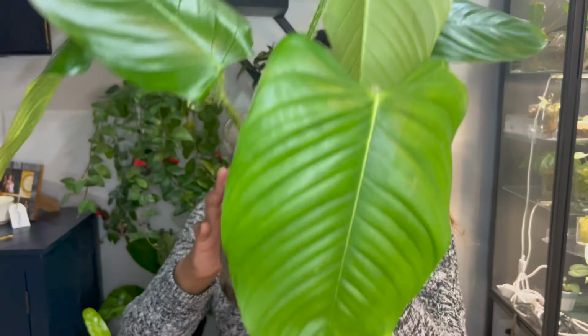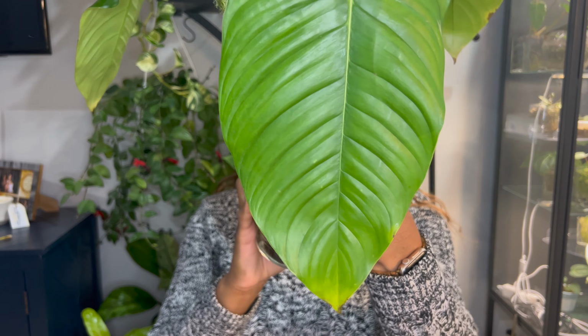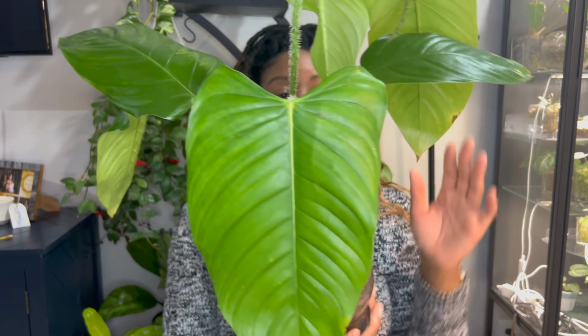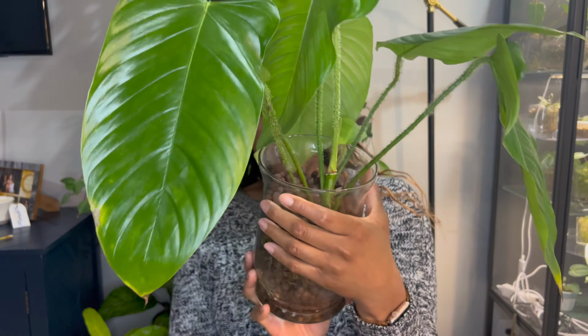If you guys know the Syngonium chiapense, it's giving me that same, I know it doesn't look the same, but it's giving me that same muted, but I'm here, don't sleep on me vibe. Oh, this Genevievianum is just, I love it. I love, love, love this plant. It takes up half my shelf because it's just gorgeous. The leaves are going all different ways because at one point in the bin, the leaf started to come out one way and I took it out and the light was another way. I don't know. I don't care. It's just a big, bushy, beautiful girl. We are so here for her.